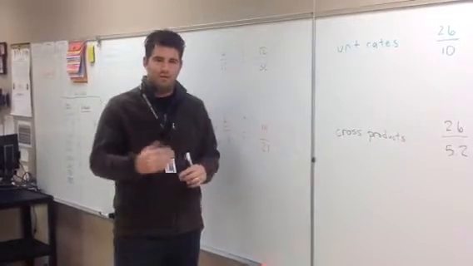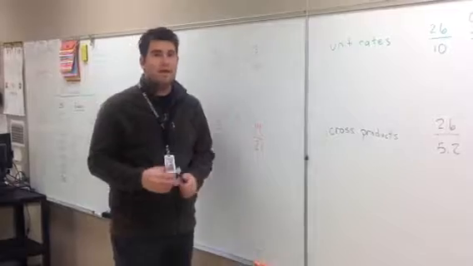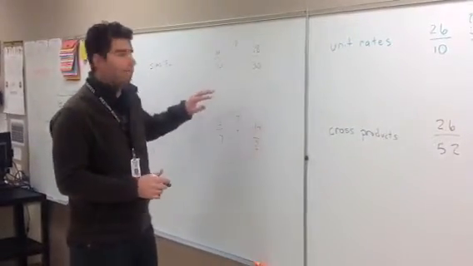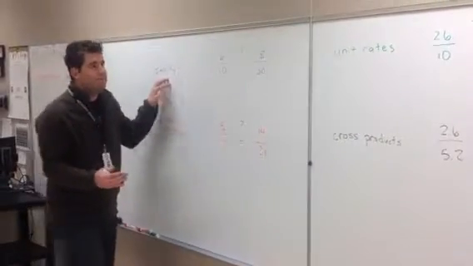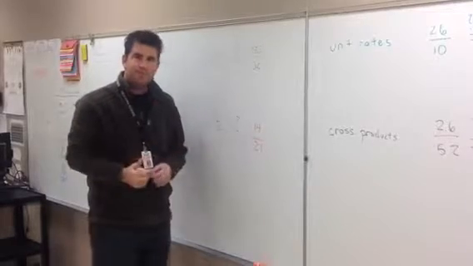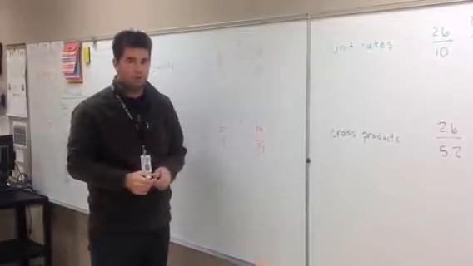There are four methods that I want to go through. If you already did your reading in your book for this assignment, it already showed you a lot of these. The first method is to simplify. Okay? If you have two ratios, you're trying to tell if they're equal, you could simplify each ratio. If they simplify to the same thing, they are proportional.